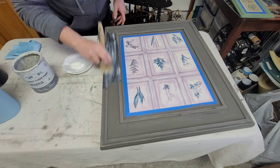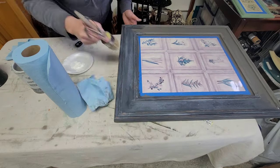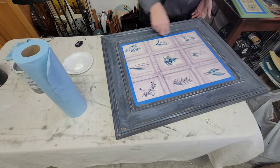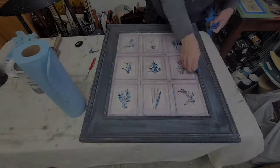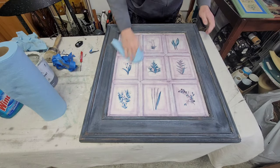Once that was done I decided to finish this piece with DIY's White Wax. I really love the combination of Weathered Wood and White Wax — to me it just looks like weathered wood, so you can't go wrong. I put the wax on with a brush, wiped back the excess with a shop towel, removed the tape, gave it a good bath with some Windex, and this piece was done.